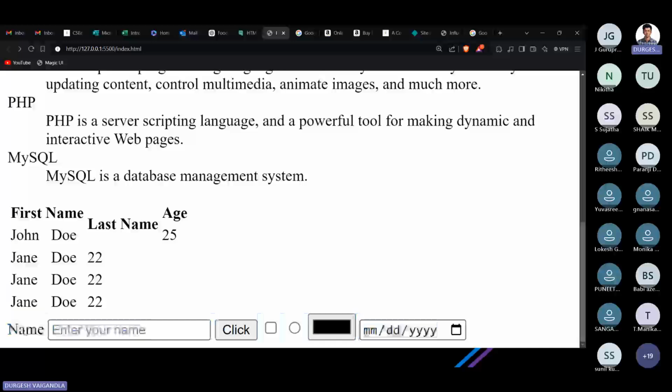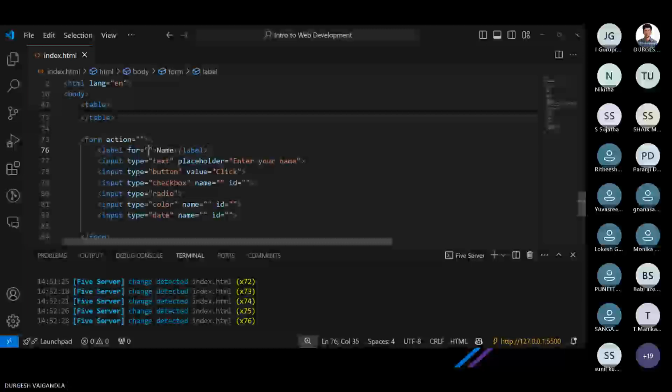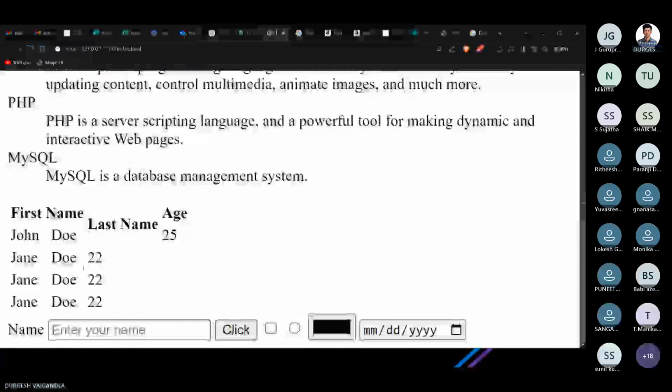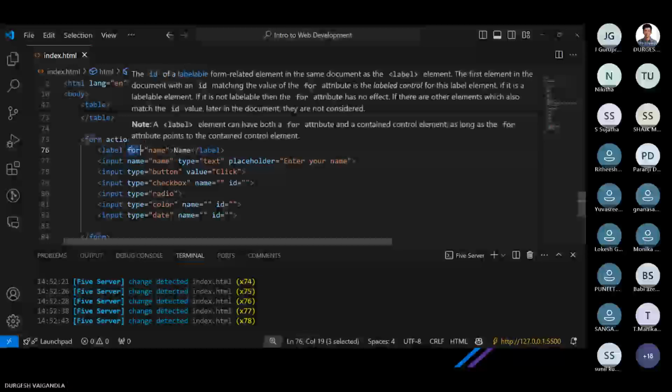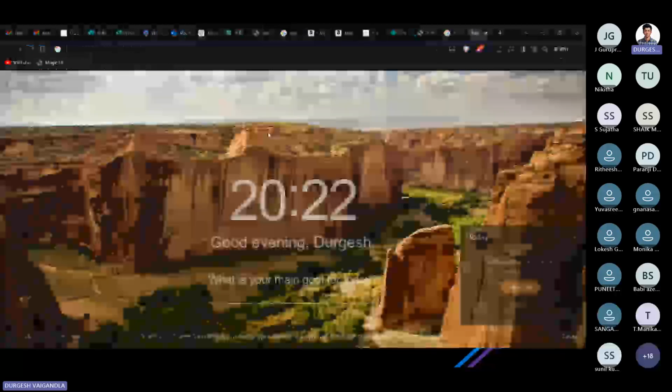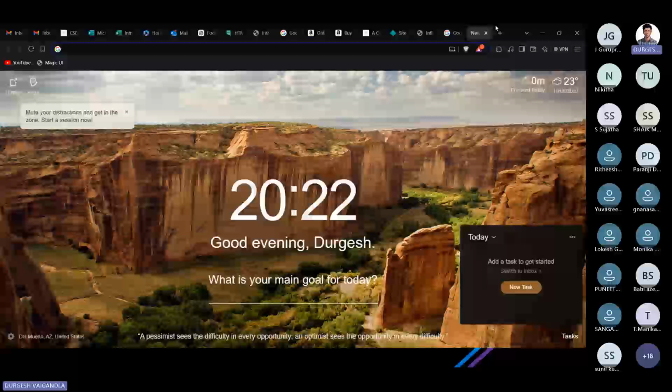This label works for this input because I had this name. So this label is for name, which is here. This is how label works, and we can see it a lot in contact pages.